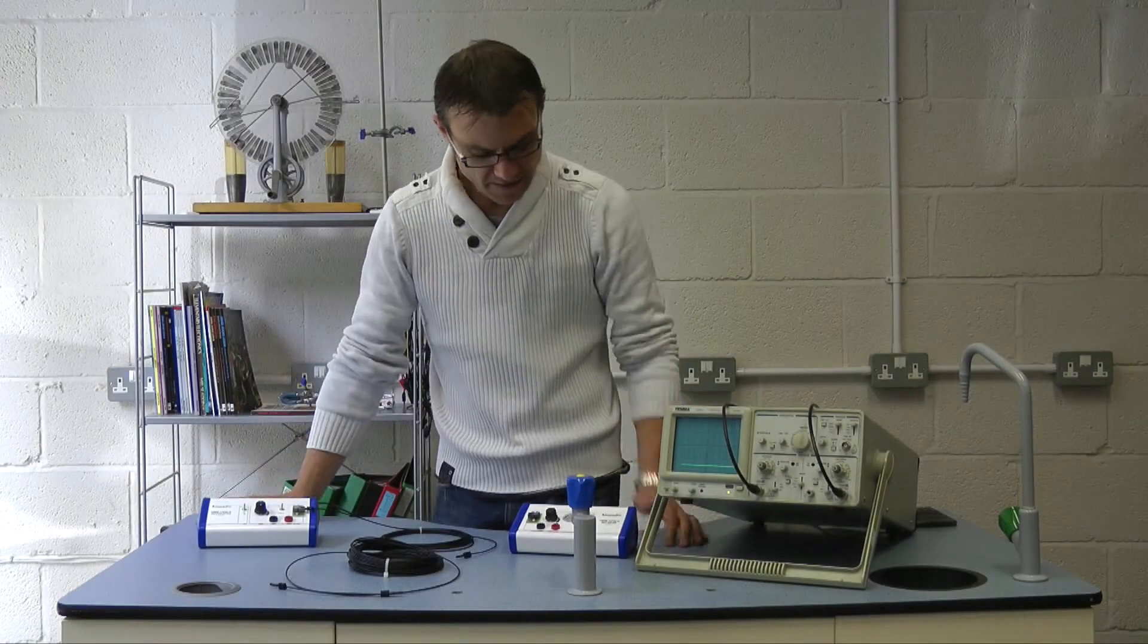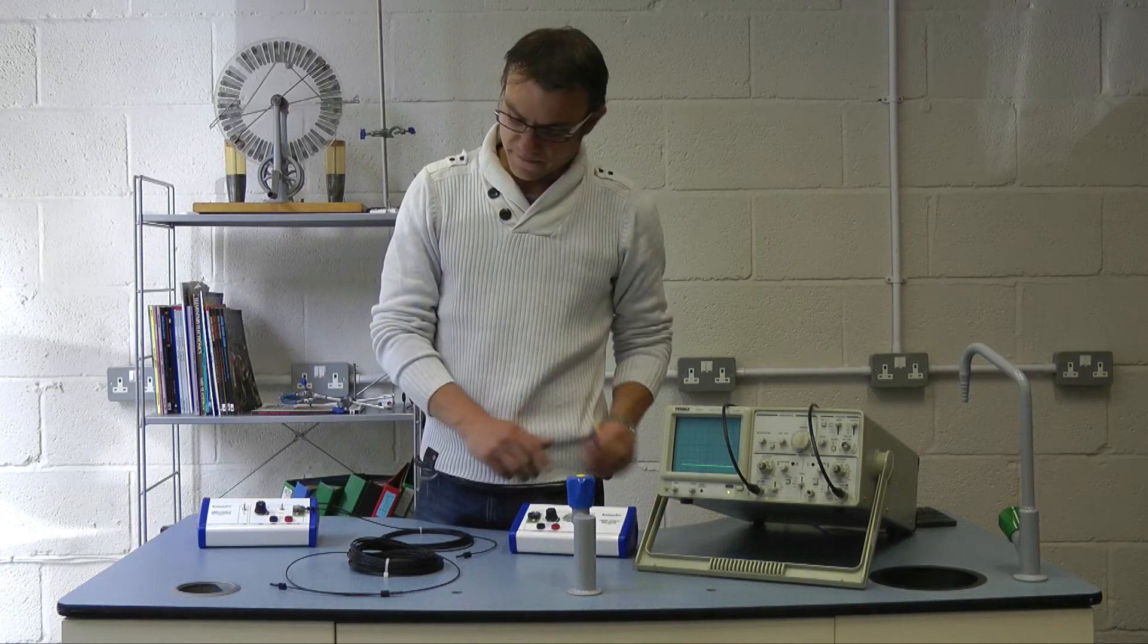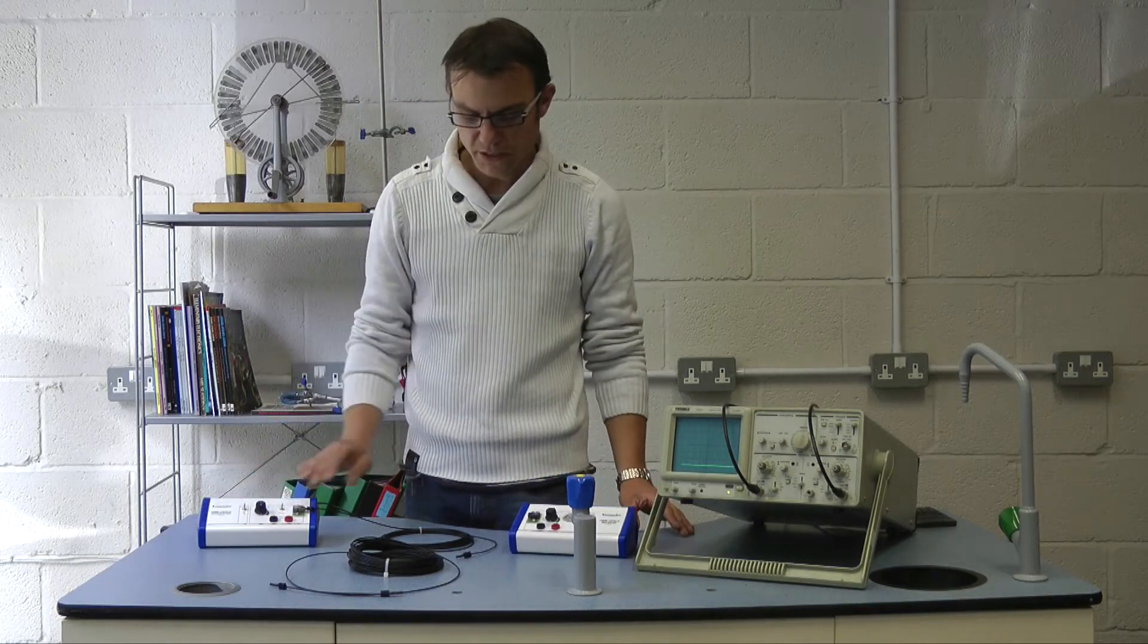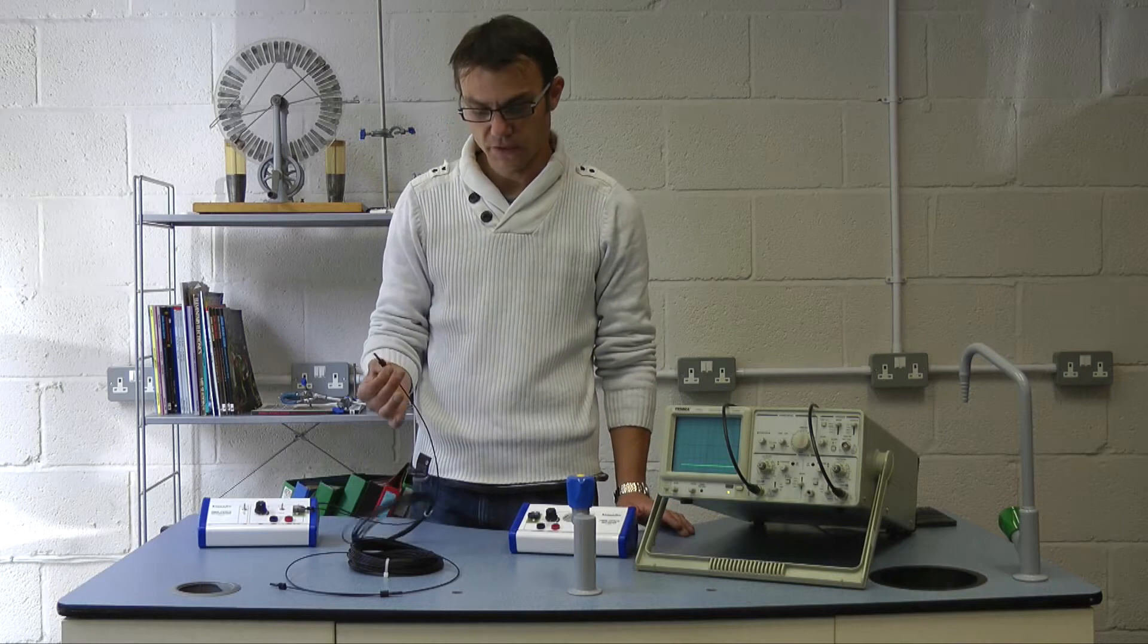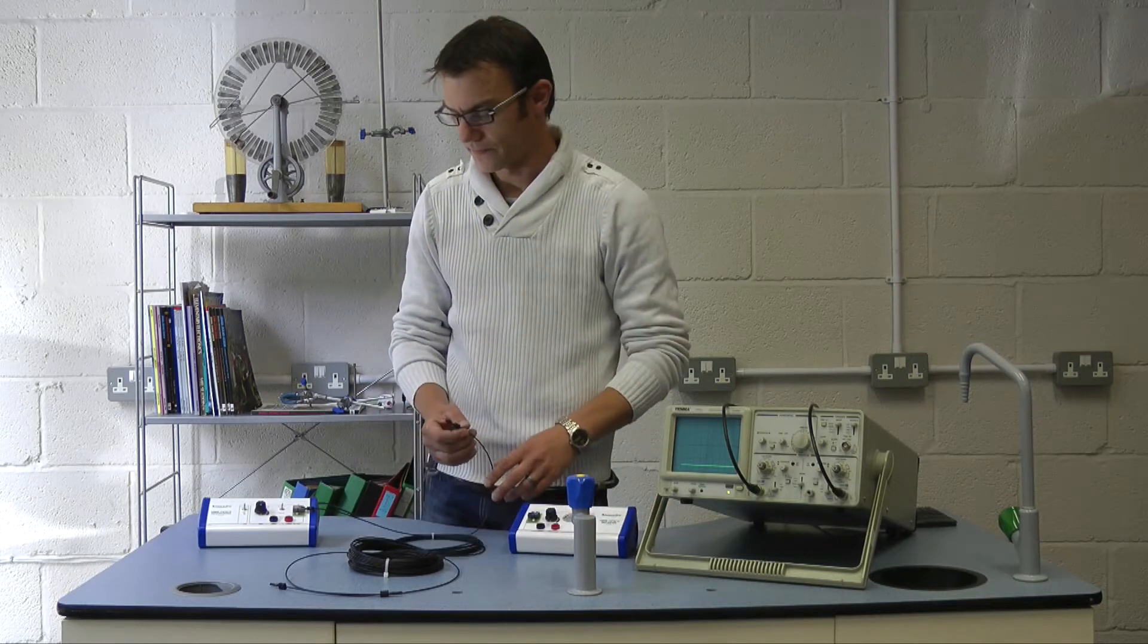OK, today let's have a look at the fiber optics kit here from the cells. What this does, very straightforwardly, is this generates a signal, transmits it in the form of light down this optical fiber to this receiver here, which will receive that signal.